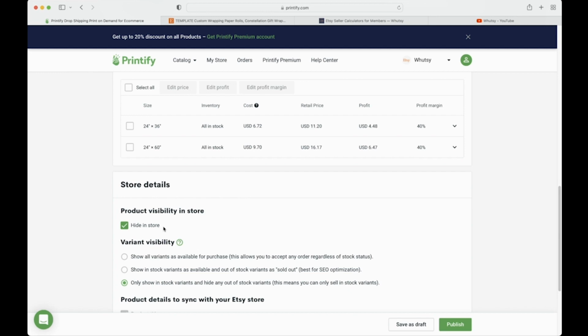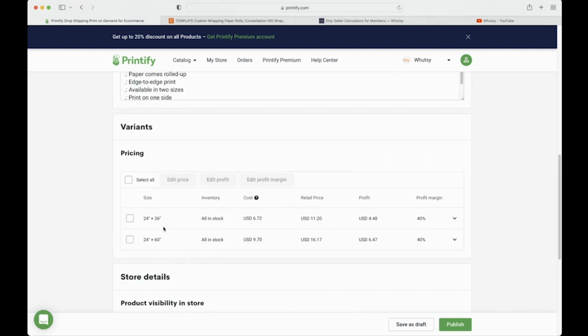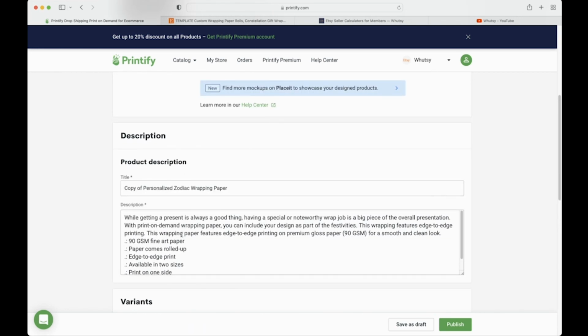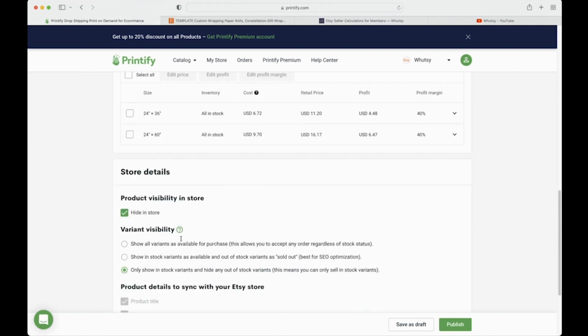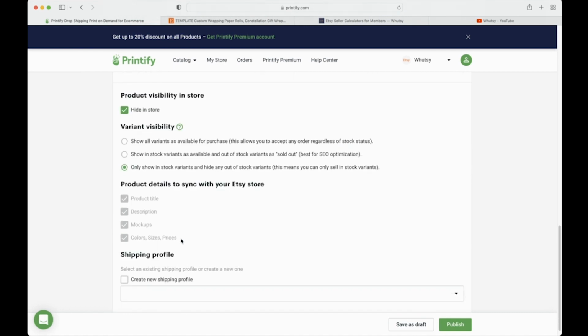But when you publish from Printify, I really try to do it as little as possible, simply because there's not a lot of information in here. You've got your title, description, some pictures, the price, and that's about it. And there's lots of other data in the Etsy listing that's not in here.